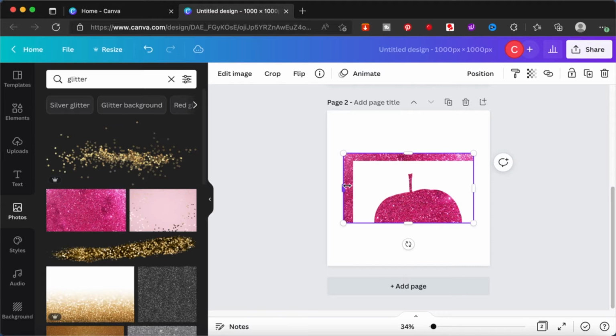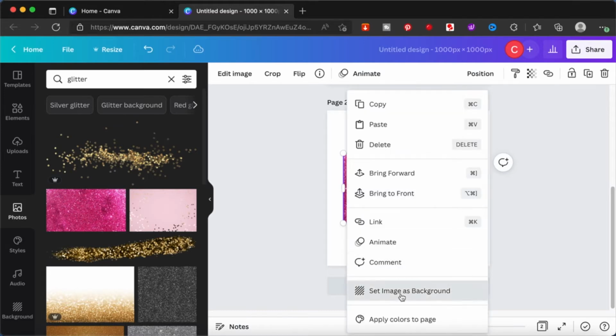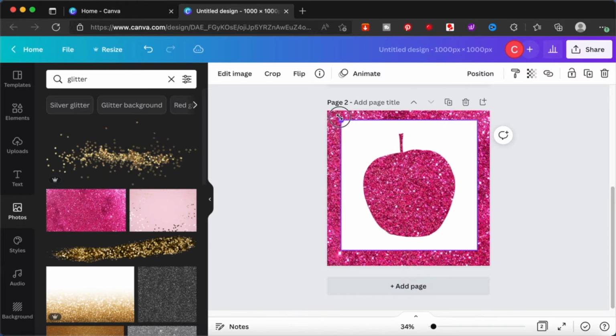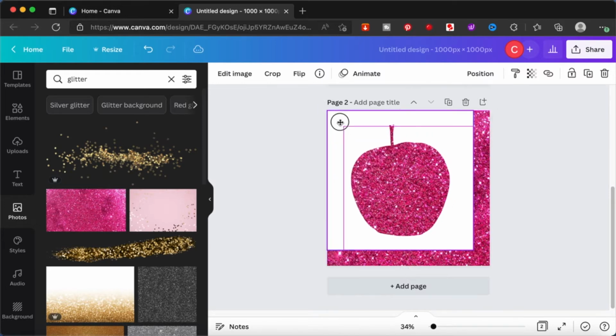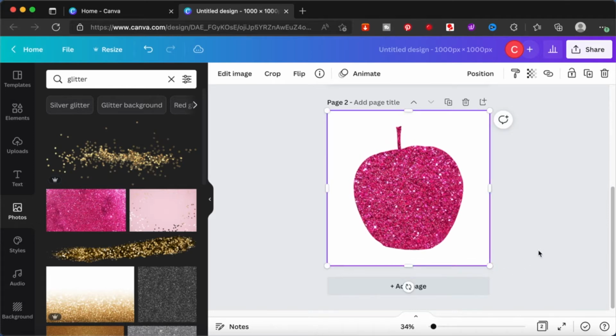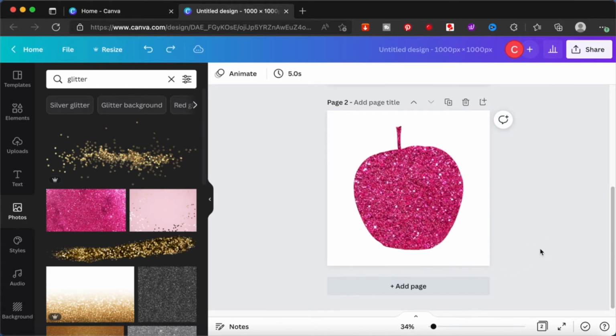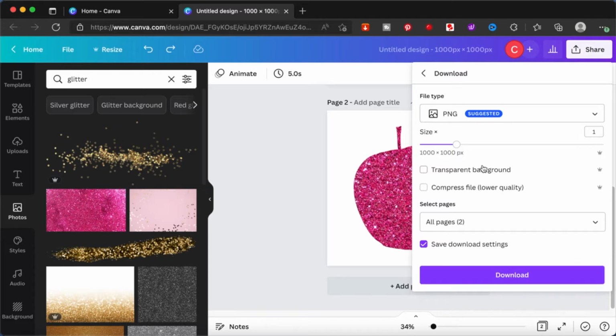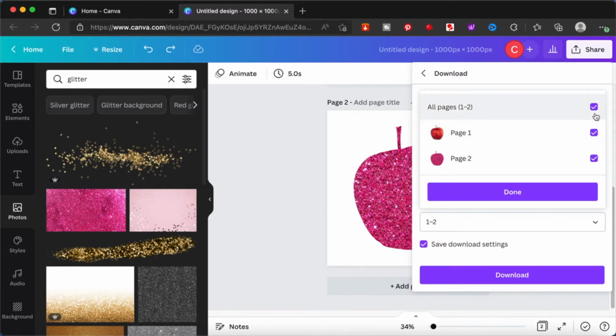The background image that you're going to use comes behind, and the mask, the frame that you created, is going to come in front. Okay, so once you have it, you just drag your image, drag your frame, and then fit the screen, and then from here you can see the effect take place. So I want you to download this, and without the transparent background, we want to download this as it is.